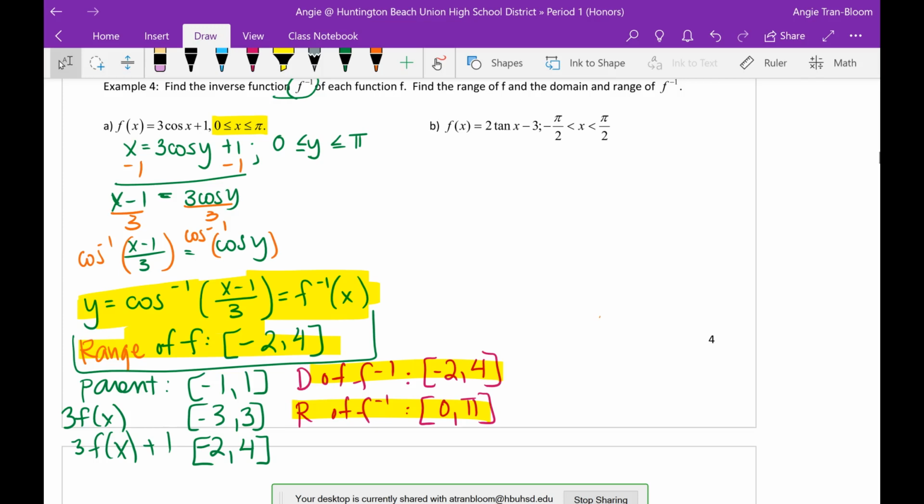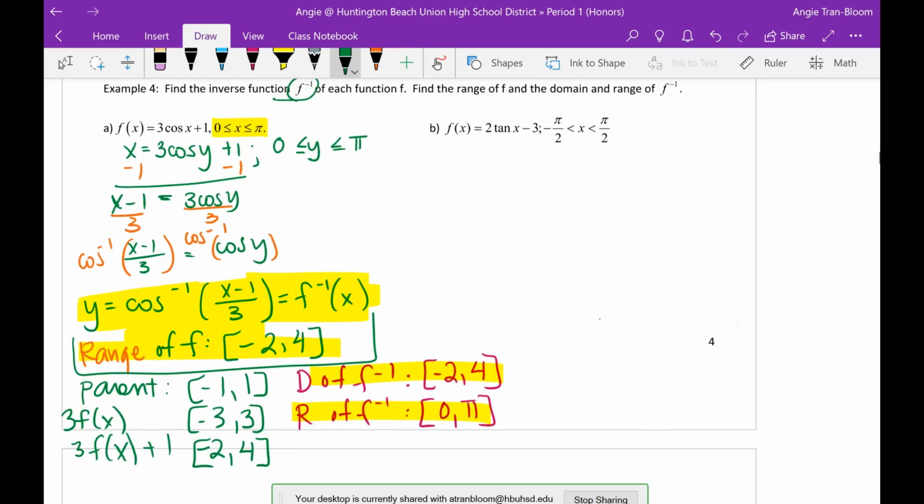Okay. All right, let's try B. Why don't you find the inverse for B? And then we'll see if you can. So the C is sine, so it takes care of all of the shape functions for 7-1. 7-2 is the same exact thing, except we'll be dealing with cosecant, secant.